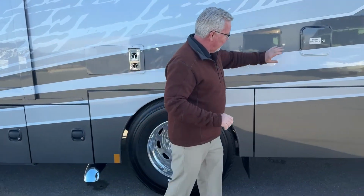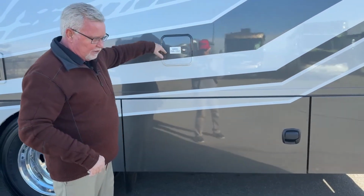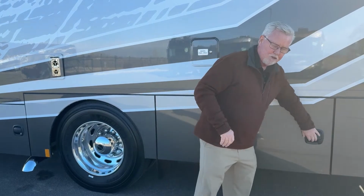Okay, as we walk down, here is our diesel fill I was telling you. So right in the middle of your chassis rails is that 100-gallon tank. Makes for better balance compared to some of the other Freightliner chassis.